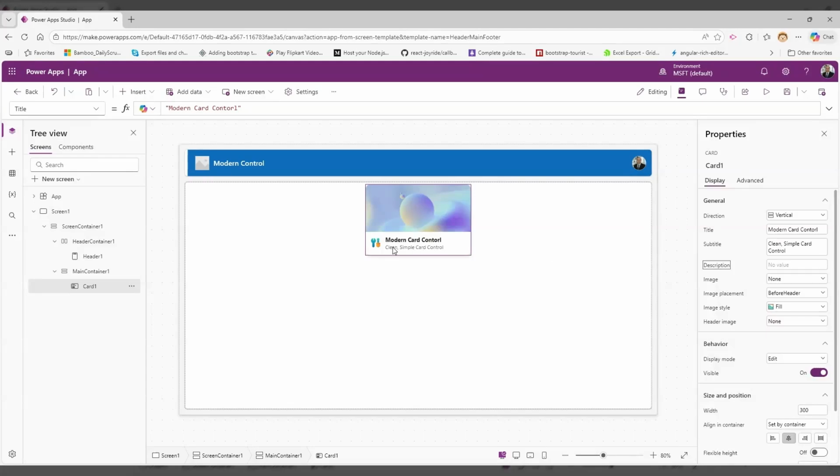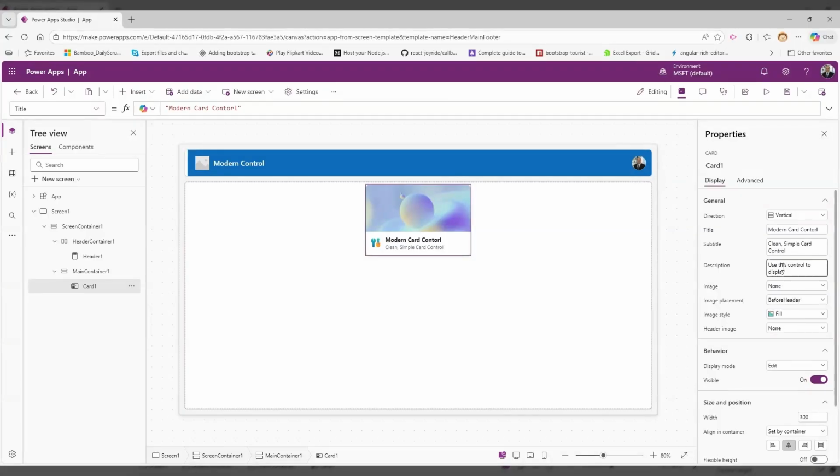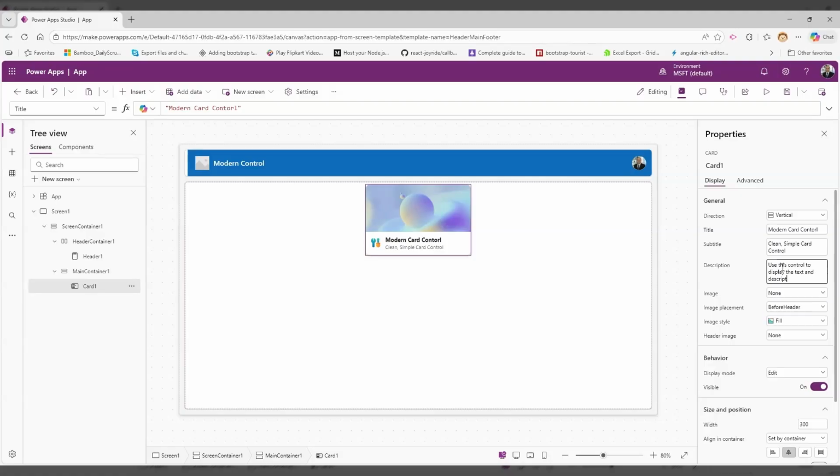As you can see, the clean simple card control is available as a subtitle, and the description field is something which is going to be available for the card beneath the subtitle. So I'm going to add something like, use this control to display the text and description for the users, right? So the description value which I have added is going to be displayed like this.